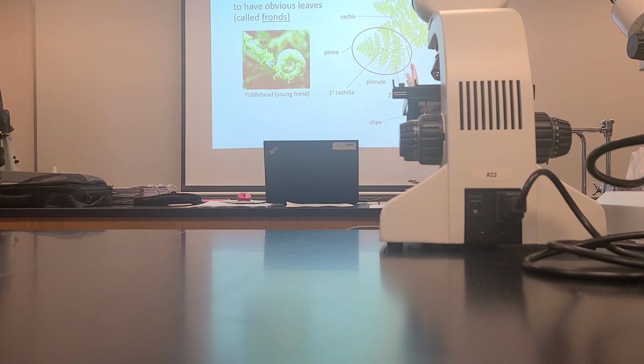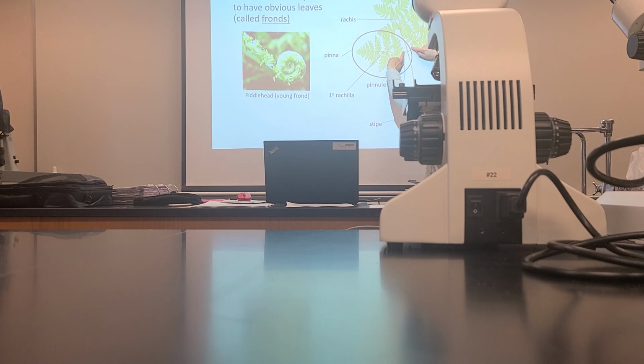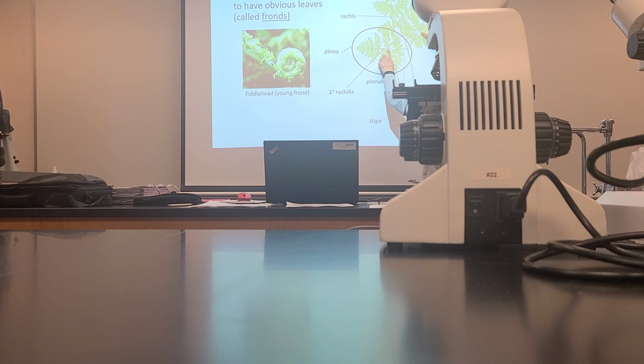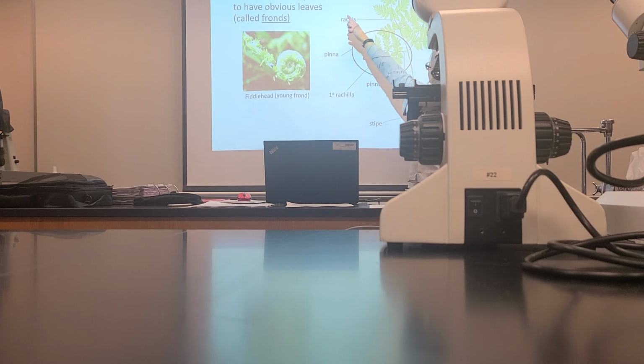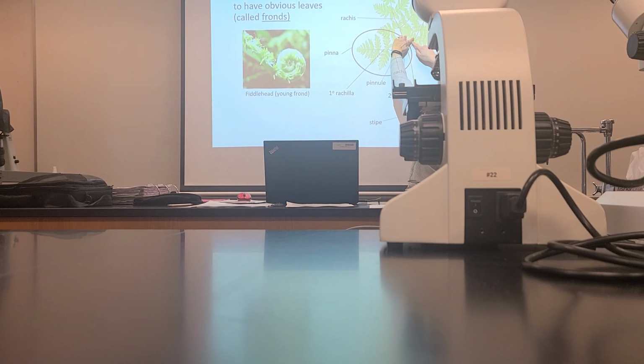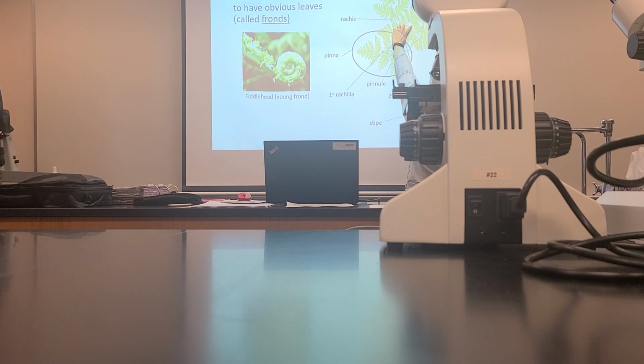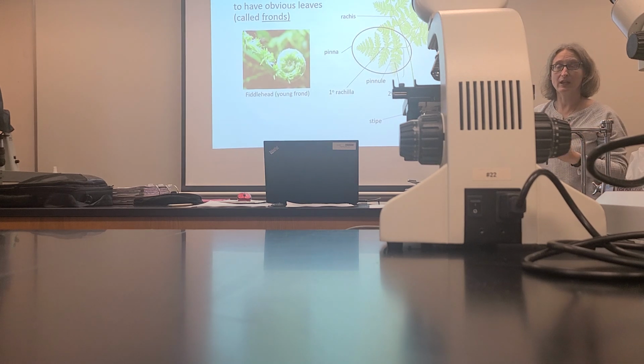Follow your stipe up here, and you can see that there's a set of branches that occurs right here, and another set, and so on and so forth. Okay? This is the first division that occurs on the frond. But you can see on each of those branches, they have a second set of divisions that occur, and then even a third set, like this. It doesn't have to go that high, but it can.